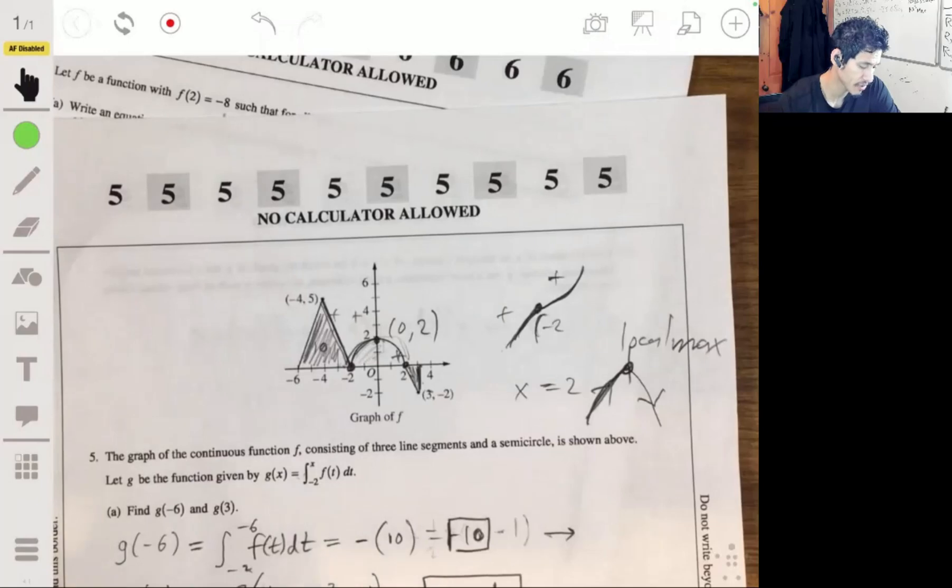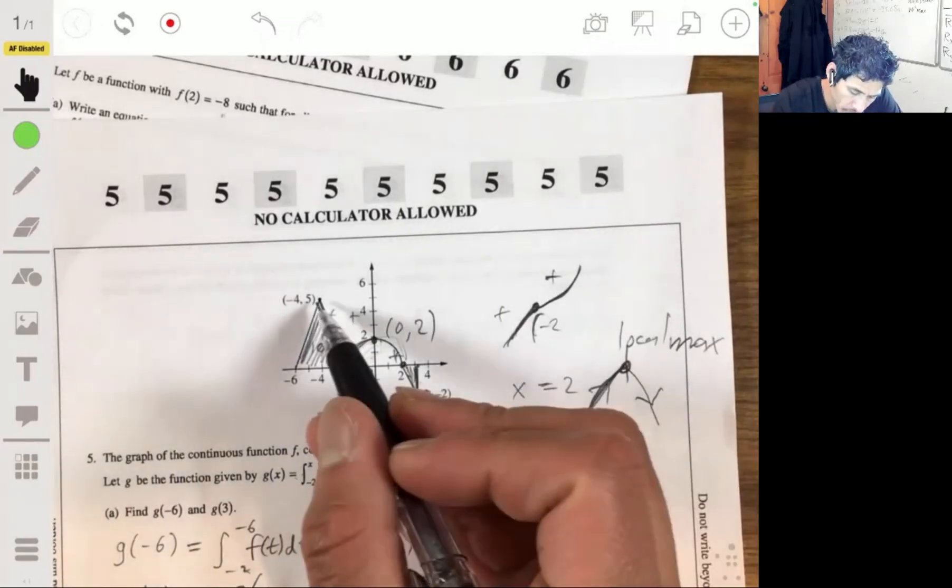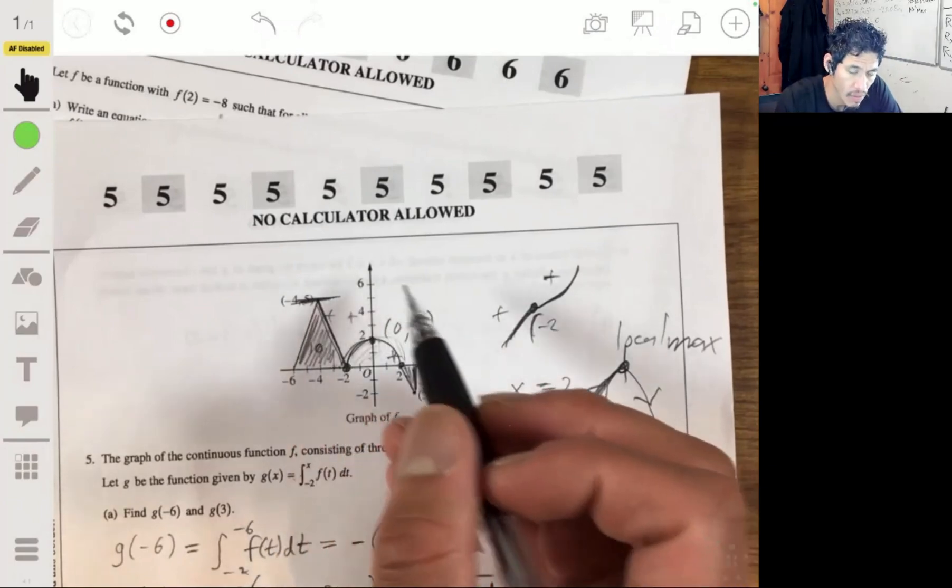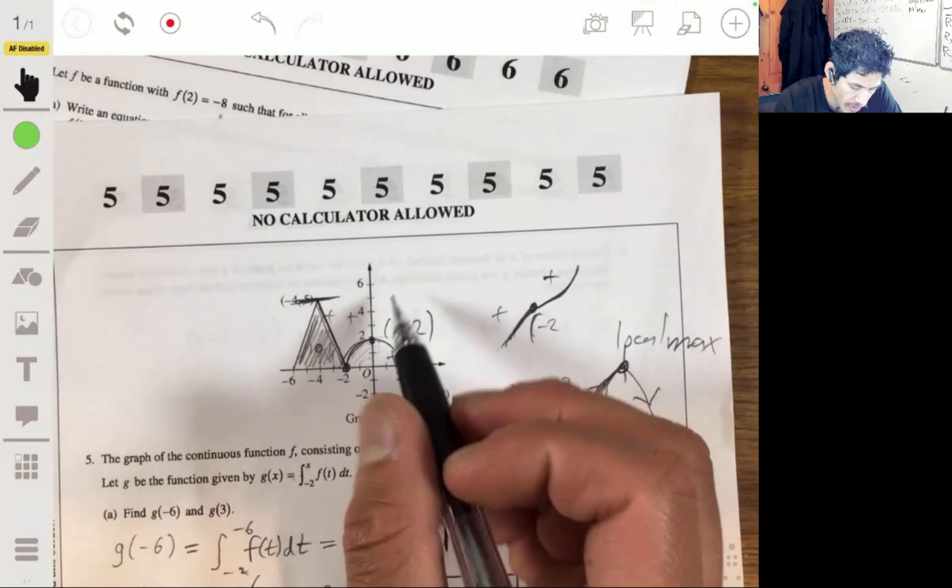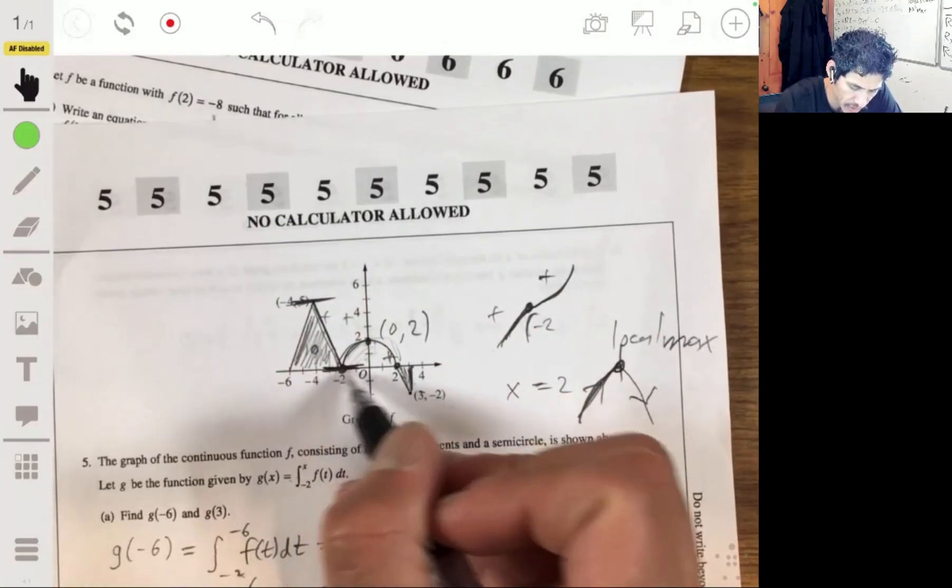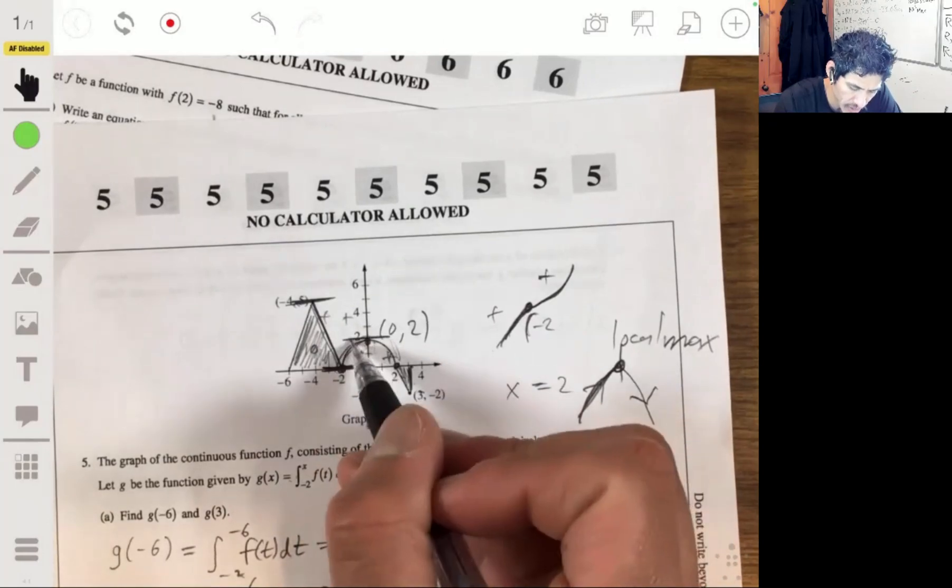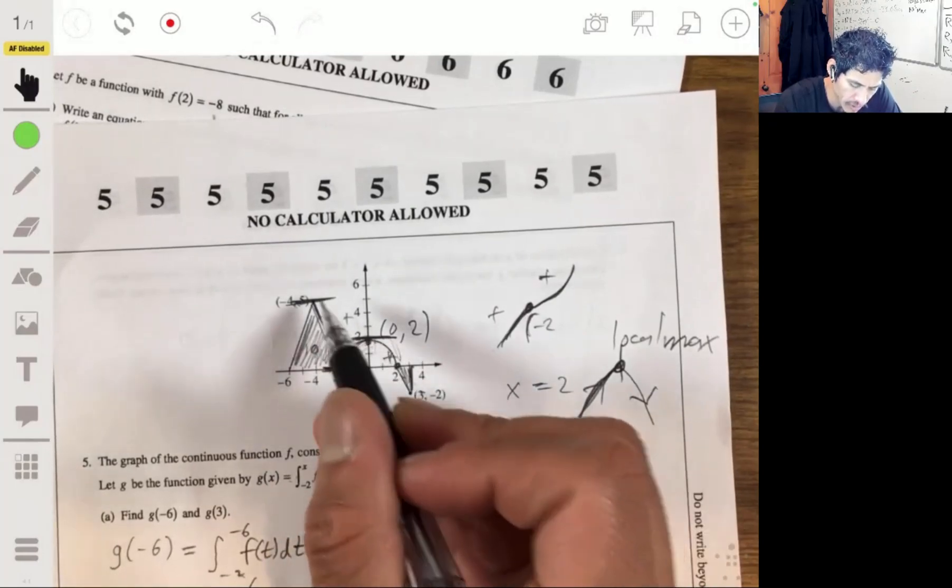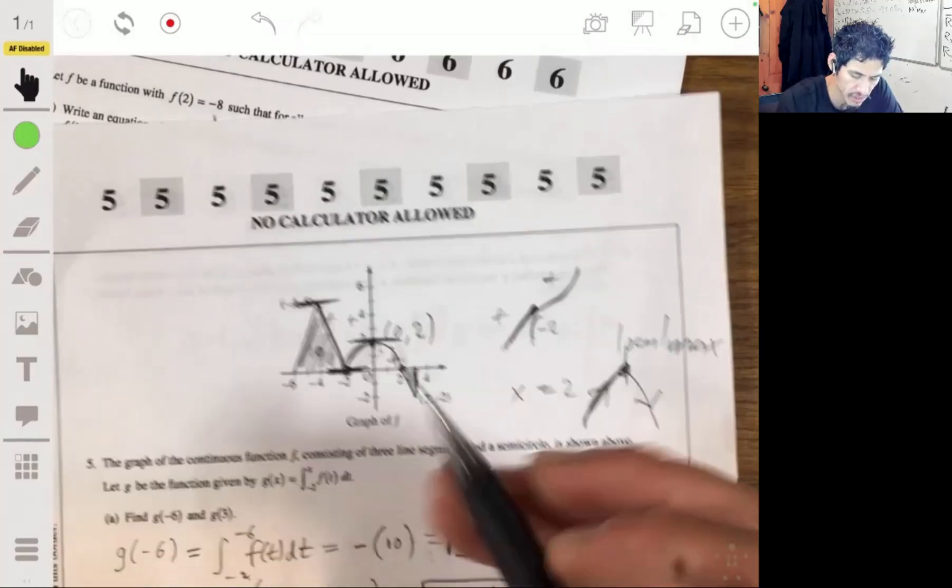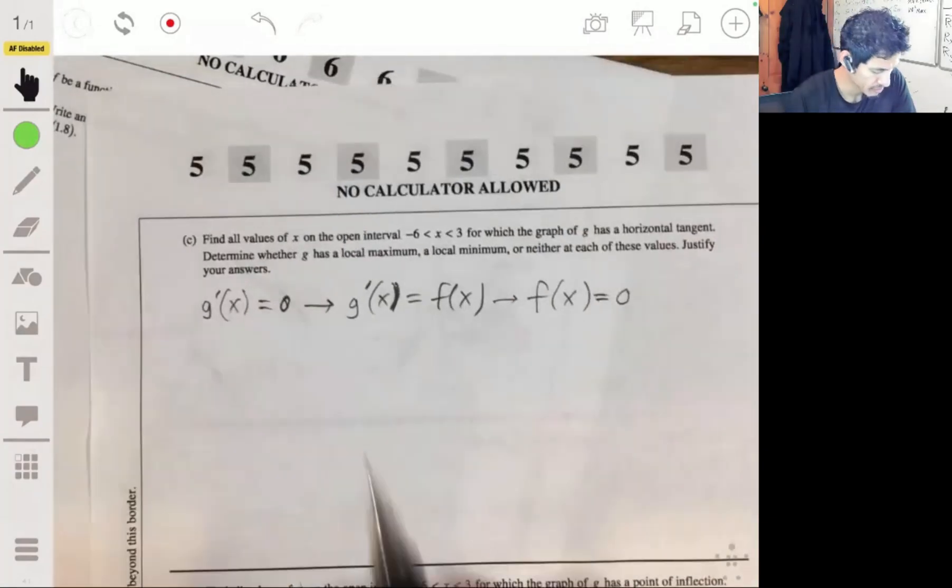In this case, we have the second derivative of g is equal to the first derivative of f, so we set the first derivative of f equal to zero. We want to understand what's happening at those points. Flipping back just to take a look, first derivative, remember horizontal tangent lines. We look at the graph, so we probably have one over here on the top of this pyramid. Oh yeah, and one over here at the bottom at negative two, at the bottom of the pyramid, and over here on top of the hill. One, two, three. One of those three. So negative four, negative two, zero. So let's study.